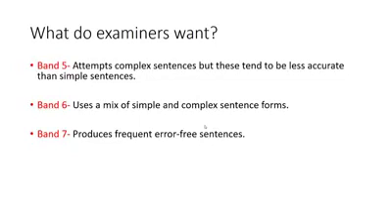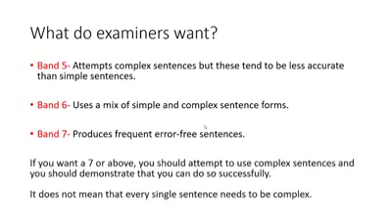So 7 or above in terms of complex sentences means that you use complex sentences, and it also means that you can write complex sentences accurately. Alright, so Band 7, 8, or 9, they use complex sentences and they can write complex sentences accurately. Not all accurately, so you'll notice here it says produces frequent error-free sentences. It does not say every single sentence that is complex is 100% accurate. It doesn't say that. It doesn't require that. If it required that, nobody would get a 7 or above, or very, very few people.